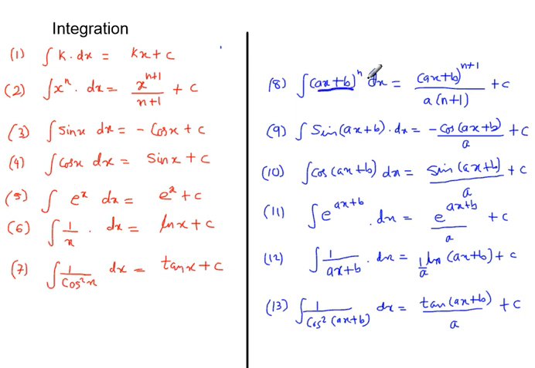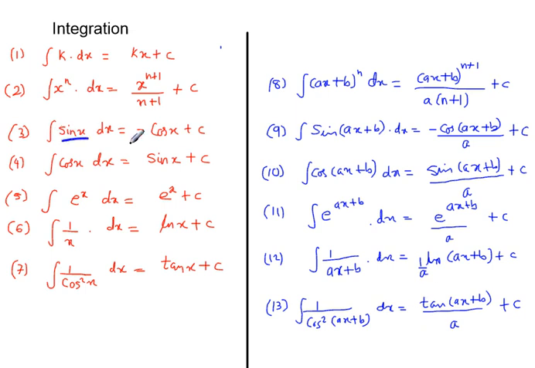A linear function raised to n. Now this matches exactly according to this. This was only x. But suppose you have a linear function, it's a composite function. This is called the general power rule. So the integral of ax plus b raised to n is ax plus b raised to n plus 1 over n plus 1. You always need to divide by the coefficient of x. The coefficient of x is a, so you need to divide by a. This is because you're doing the reverse of the chain rule. The whole idea is that you're doing the reverse of the chain rule.